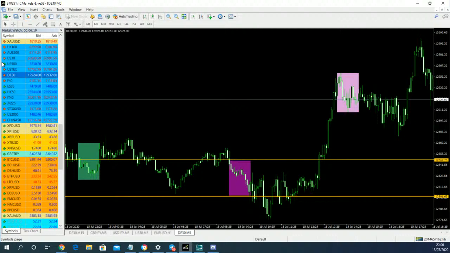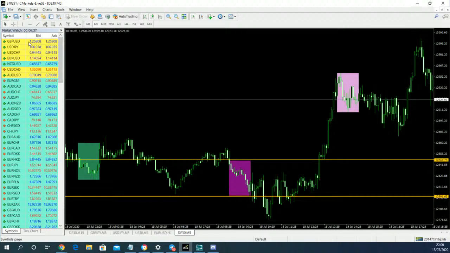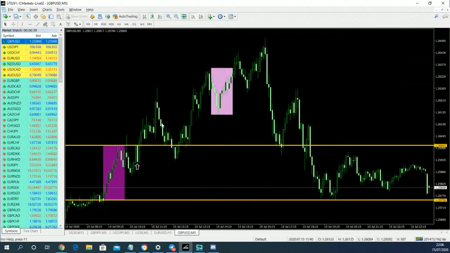Okay, so in my opinion, what are the best pairs to trade during London session? London session is mostly Europe. London session is Europe session. So most of the pairs are tradable. Everything is tradable. But if you focus on GBP USD, for example, GBP USD is the one that we actually started with, and that's the one that we actually backtested. We backtested it for a long time.